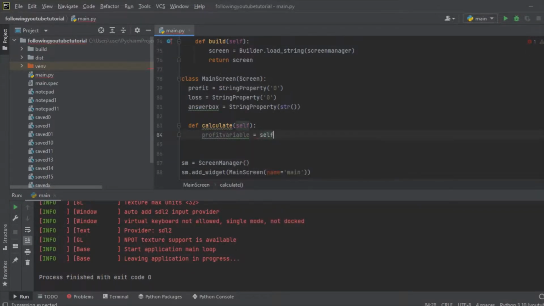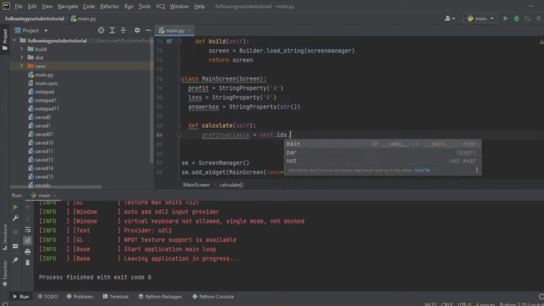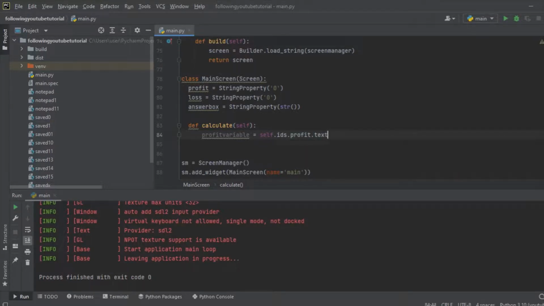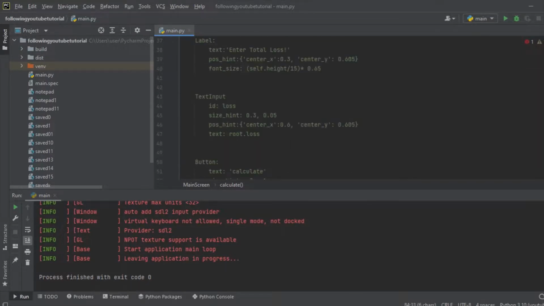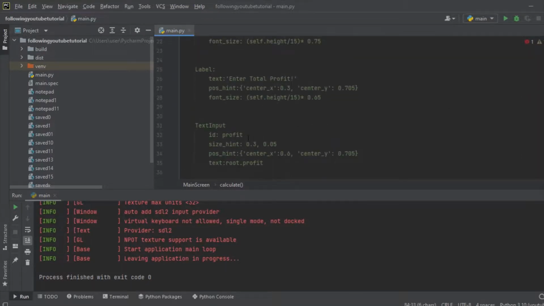Write self.ids.profit.text. Then our loss variable, the same thing. This profit here is for this ID. That is why I told you you have to put this ID.